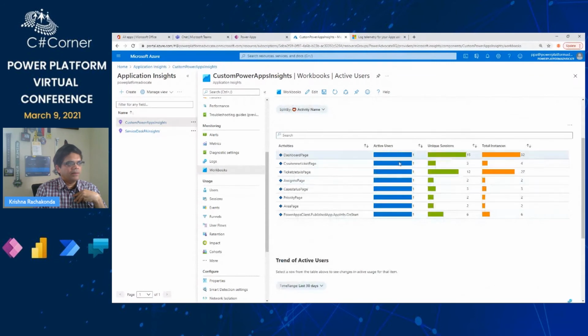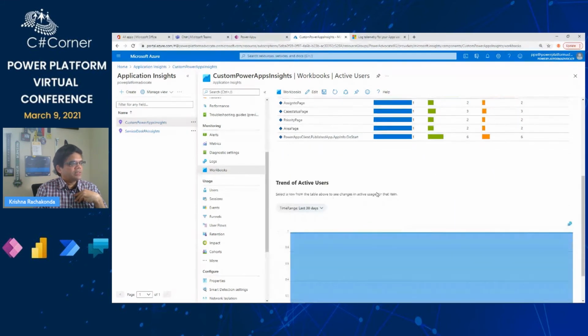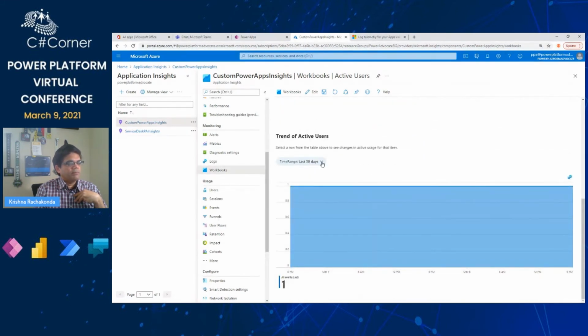And also we can see all the different screens in my Canvas applications. And also we can see the last 30 days of data. But as I said, in the analytics reports, we can see only up to 30 days. But as I said, we can go up to 90 days in the report.